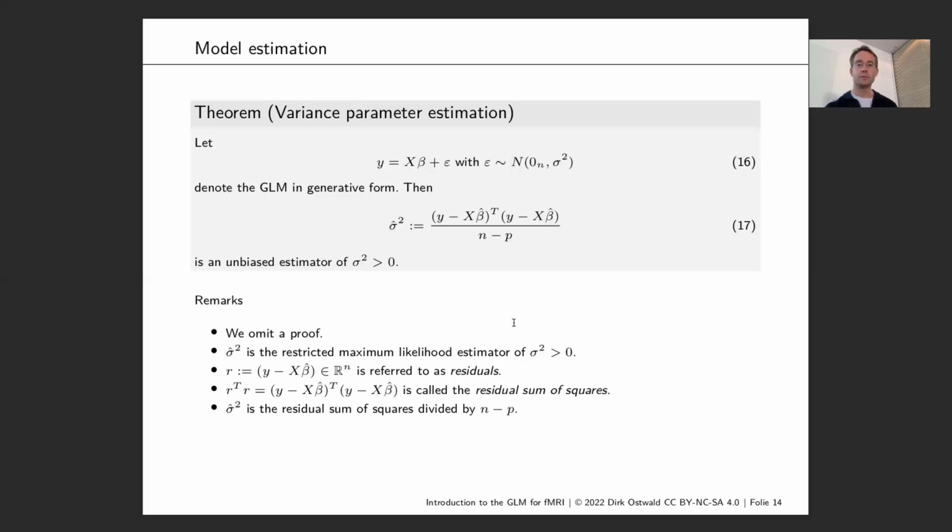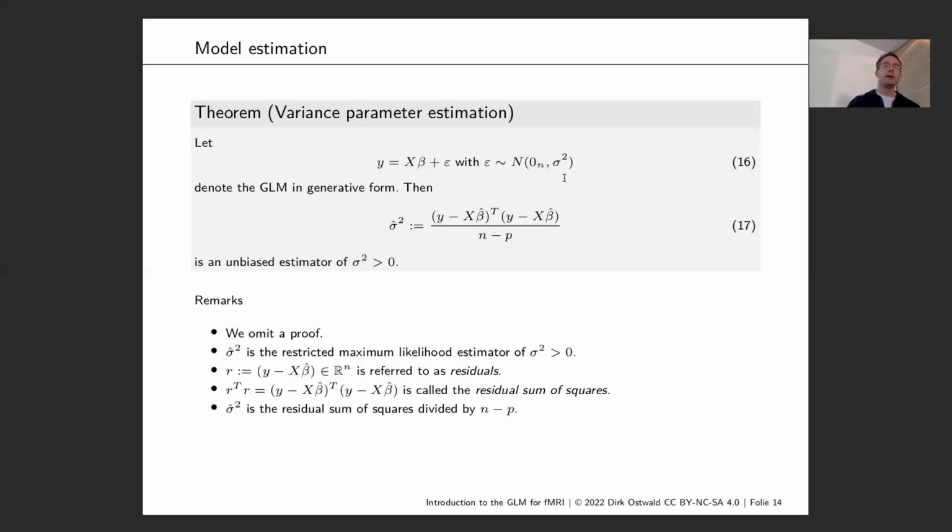And if you divide this residual sum of squares by n minus p, so the number of data points minus the number of parameters or columns of your design matrix, beta parameters, this works as an estimator for the variance parameter. And here again, you of course need the identity matrix. I always find that quite surprising somehow, but then I think it's also because everything is linear in this kind of setting, it makes some sense.